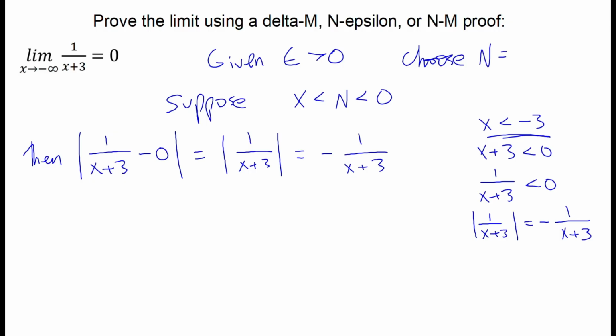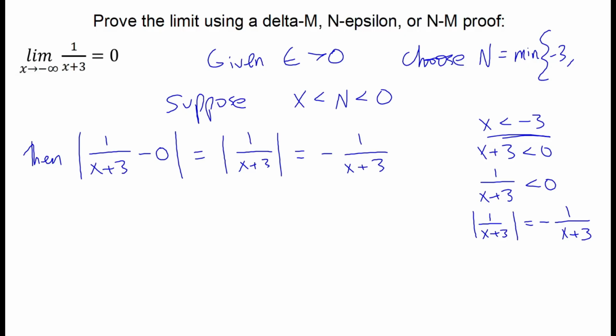Well, if x is less than -3, then we want to put a constraint here on n, to be -3, right? So the lowest our value for n could be really is -3. And in fact, it can't even really be -3, but if x is less than -3, it can't be -3.